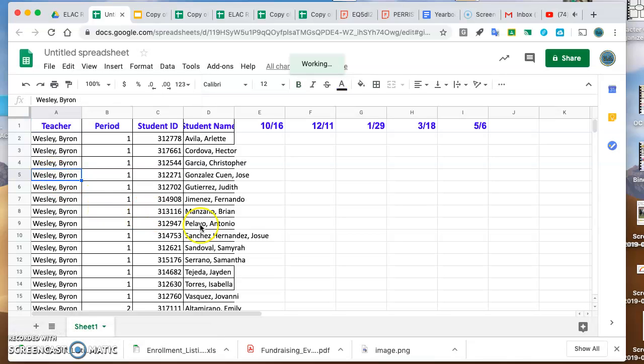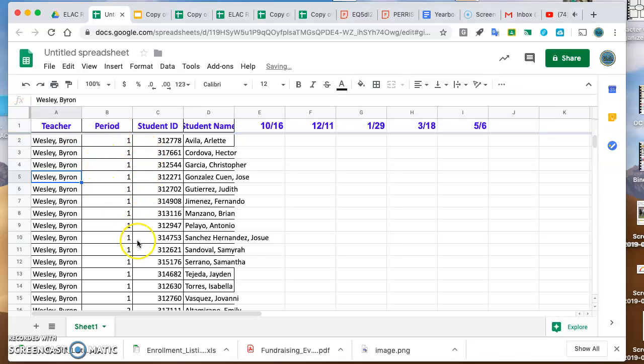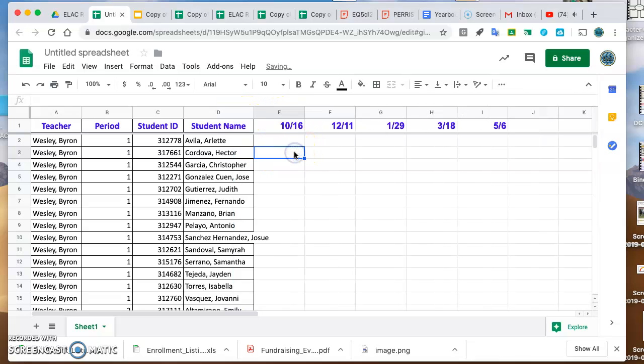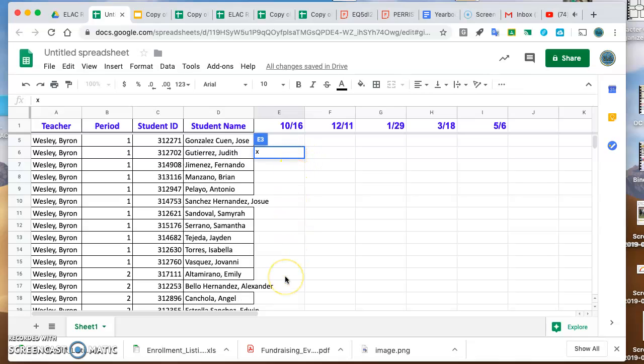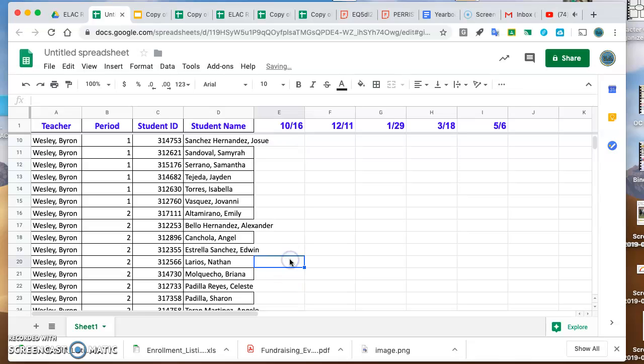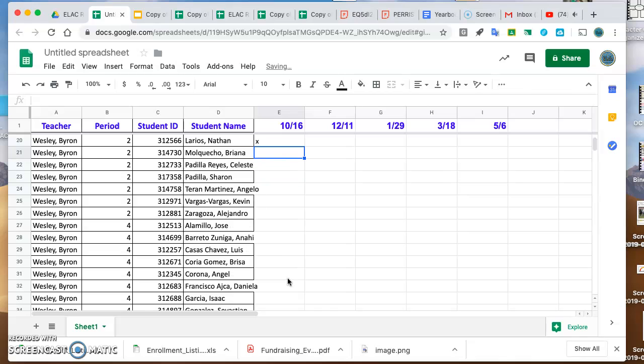And now you have your roster, and what you want to do is bring this little bar here down here so you can gather your students when you are going to send them to me. So let's say you want to select the student from your period 1. Just click the next, go to your period 2, select your student, go to period 3 or 4 and so on.